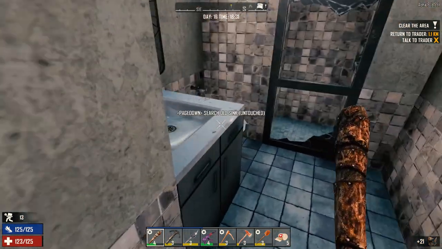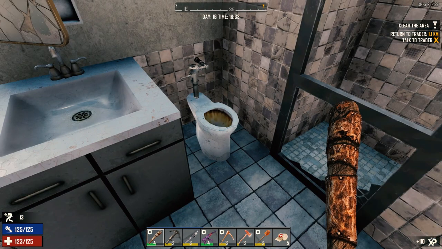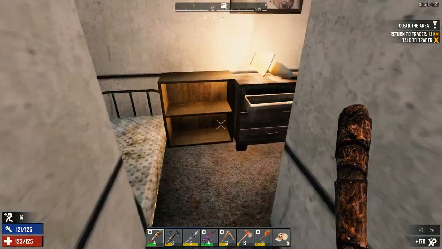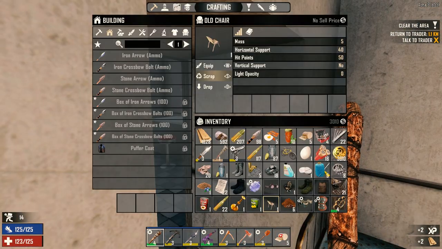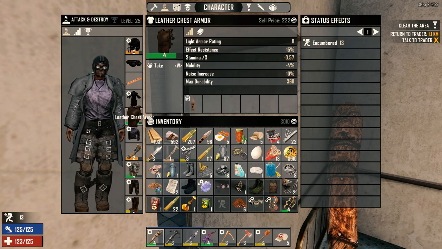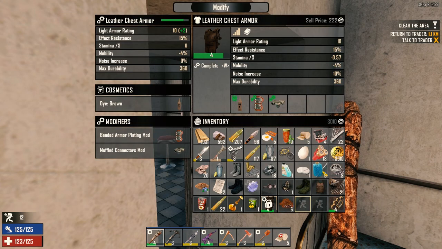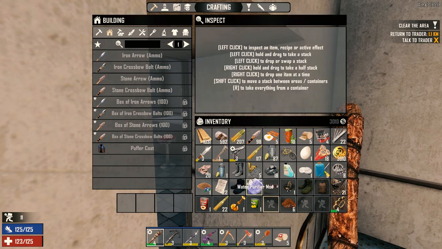I'll be ditching a few things here in a second. Ooh, that's kind of nice. We can make aloe seeds now. Alright, can we fit other chest armor? We can put two things on here. So let's modify this and put the armor plating and the muffled connectors in there. Let's wear that.